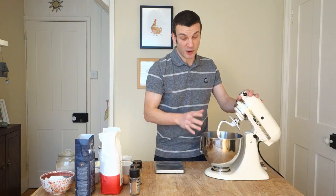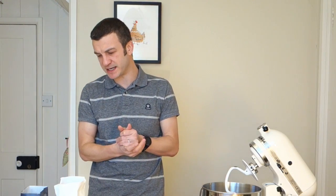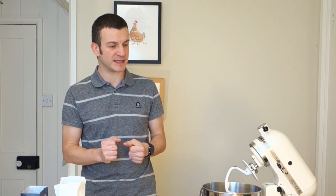So, also going to be using the KitchenAid. I guess you could make these by hand, but it's going to be a little bit hard working things in, like the butter and the egg. It's all going to get pretty sloppy and sticky. If you haven't got a KitchenAid, then I'd probably suggest just mixing everything together in one go to start with.